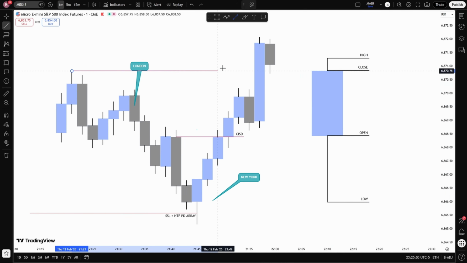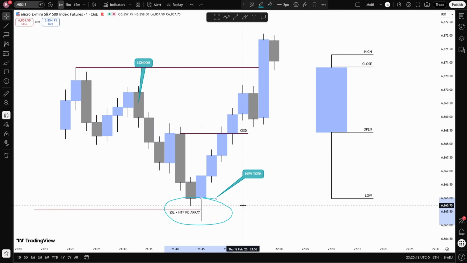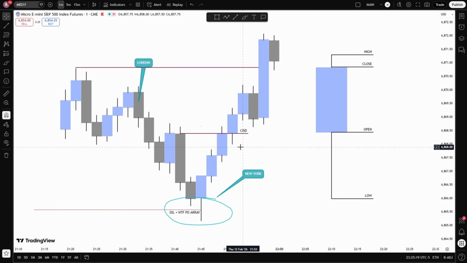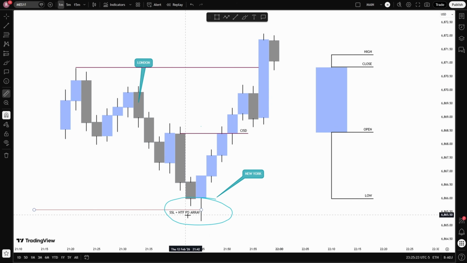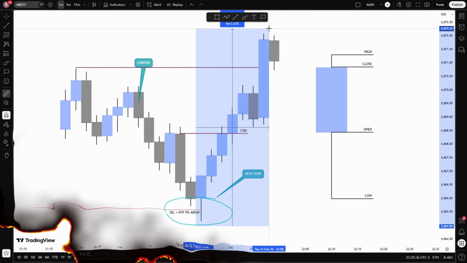Then as we transition into New York, price finally pushes into that higher time frame key level. Now we've reached a meaningful area where the reversal can actually occur. Once that level is tapped, we get the change in the state of delivery on the lower time frame. That shift tells us the selling pressure is finished and buyers are stepping in. From there, we look for confirmation and position ourselves for the move higher. So the idea is simple. London sets it up, New York delivers into the level, and then we get the expansion to the upside.